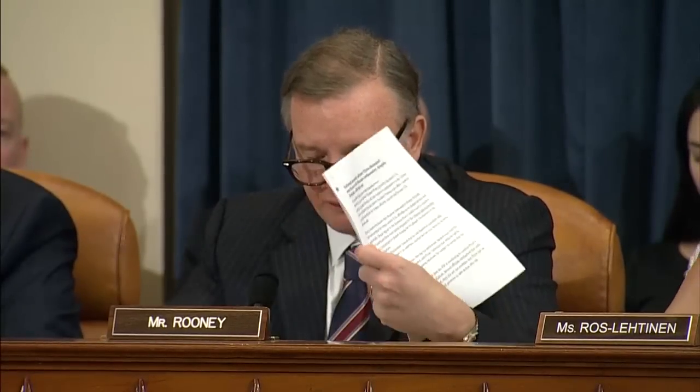If I could make reference to a Washington Post article that I have here from February 9th, which states, let me say what it is and I'll ask if you've seen it, which states national security adviser Michael Flynn privately discussed U.S. sanctions against Russia with the country's ambassador to the United States during the month before President Trump took office, contrary to public assertions by Trump officials, current and former U.S. officials said. The article goes on to say that 9 current or former officials who were in senior positions at multiple agencies at the time of the call spoke under the condition of anonymity to discuss intelligence matters. Did you read this article?